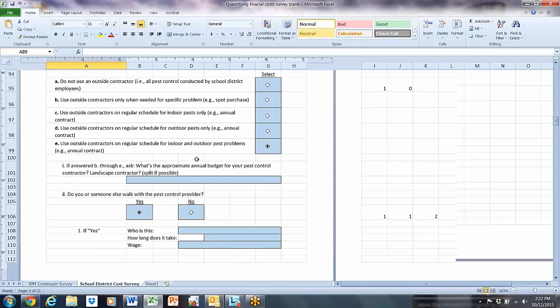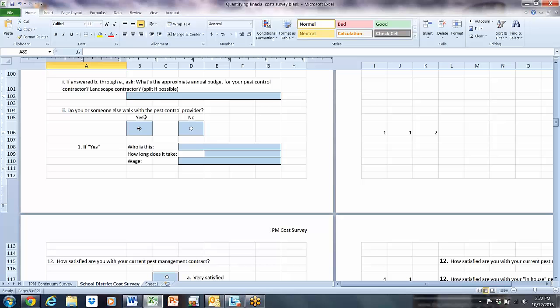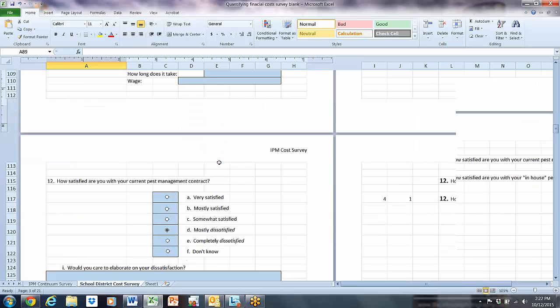Then we see, do you or somebody else walk through with the pest control provider? No. So they let the pest control guy turn themselves loose. Again, this gives you, okay, if yes, who does this? How long does it take? Is there an hourly wage that is set with that?